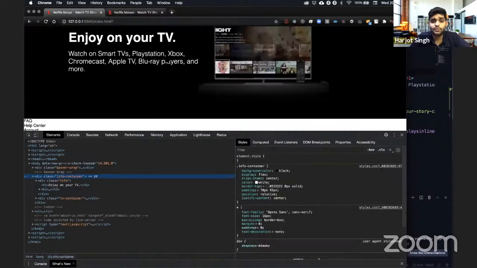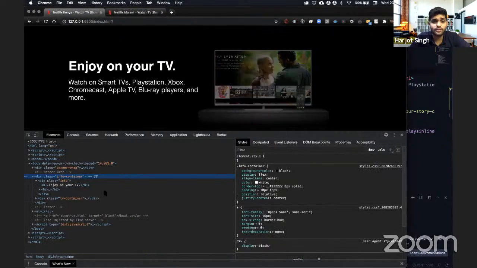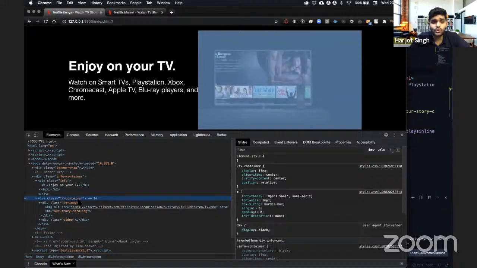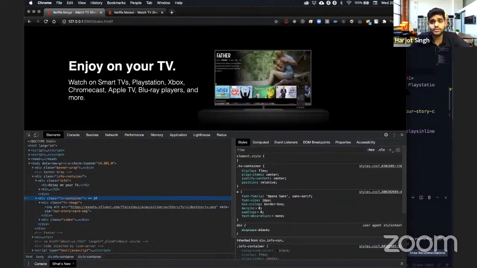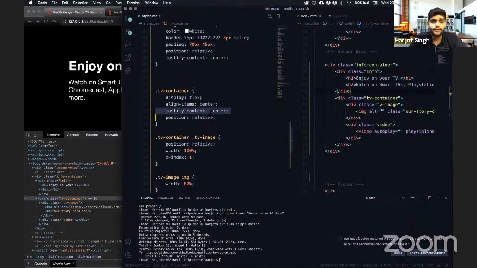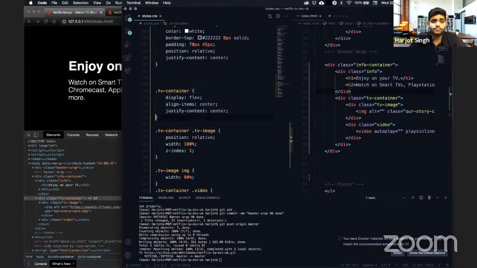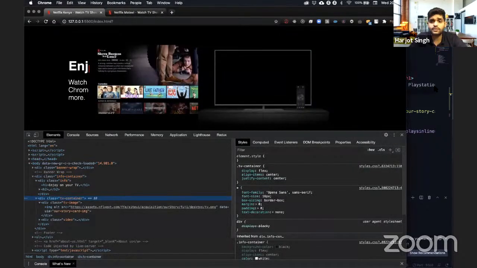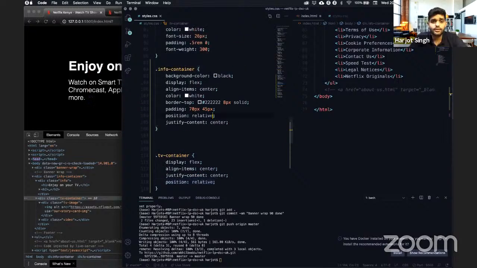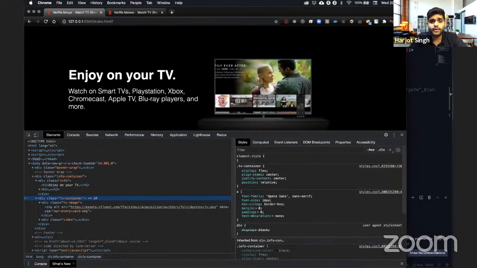But it still doesn't seem to be center aligned. Let's see what the issue is. So the TV container is actually not center aligned. I'm going to remove position relative, no. I think we can come back to that in a bit.